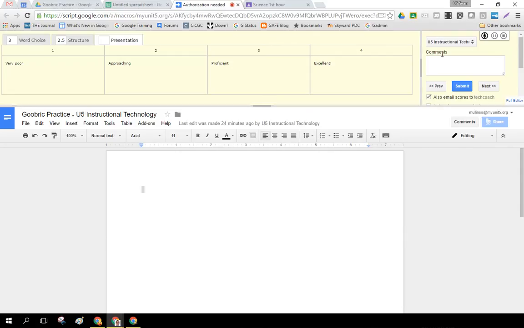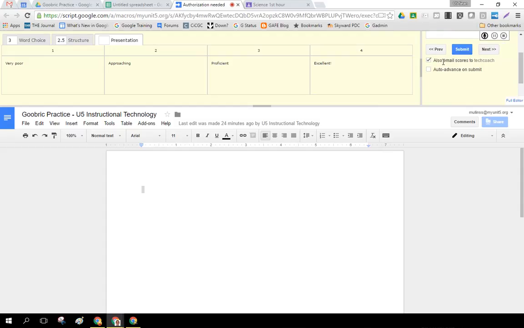And then on the right side, you have the ability to leave comments. And these comments are general and apply. They are not specific to these criteria. All right, they're just general comments. You can also, up here at the top, record an audio comment as well. And we'll do that in just a moment. You can also use this drop-down box to jump between your different students who have submitted their work. So here I could pull up the other student if I wanted to.